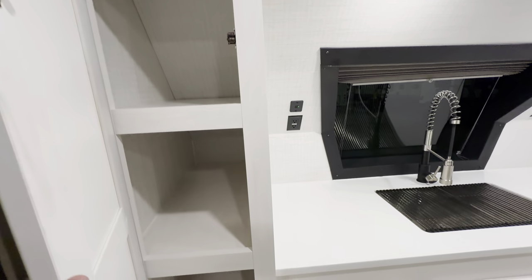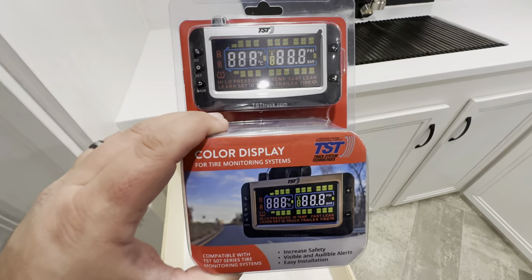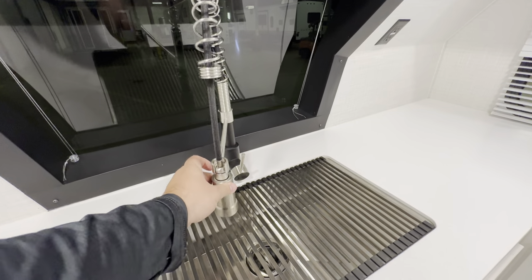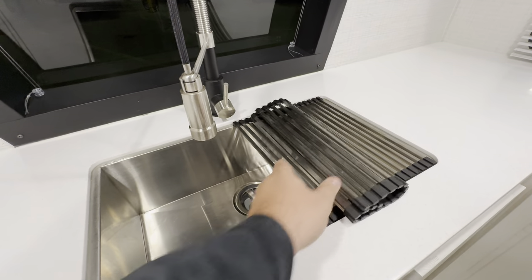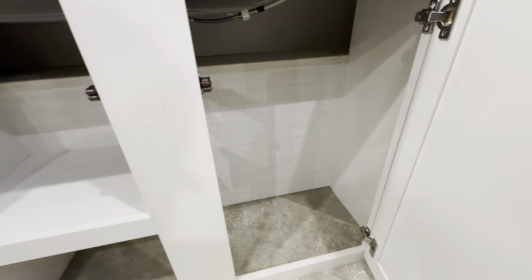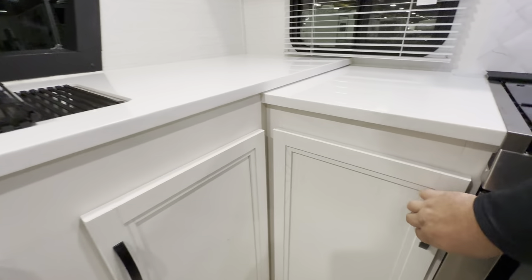Over here you've got these nice little cubbies to put some of your stuff. Got a little pullout drawer — this is also the tire pressure monitoring system, I'll get that towards the inside. You have your high-rise faucet, hitting those dishes from all angles. You got your drying rack with your stainless steel under-mounted bowl, so plenty of room to do all your dishes. And then you got some pretty clean-cut storage down in here, along with access to your plumbing. I like how they built in that little shelf so you can put some cleaning supplies, trash bags, any of that kind of stuff — that's a perfect place for that.